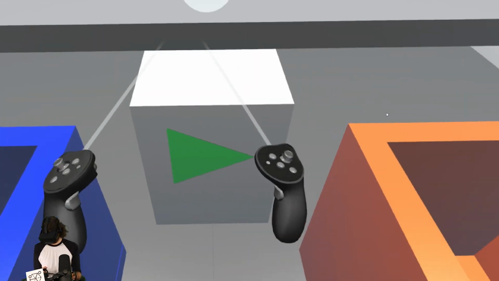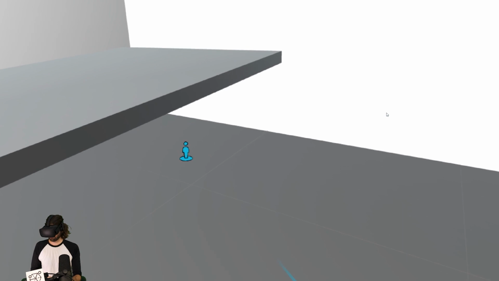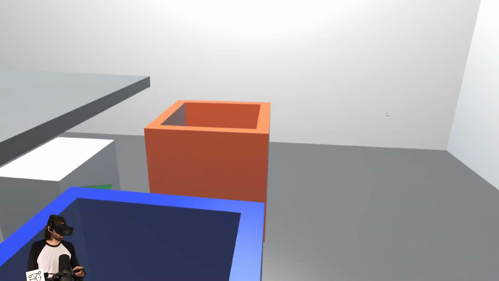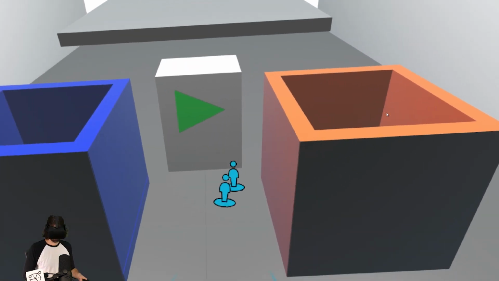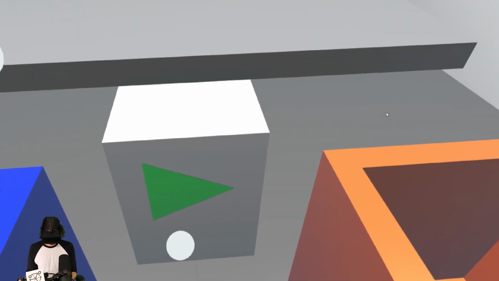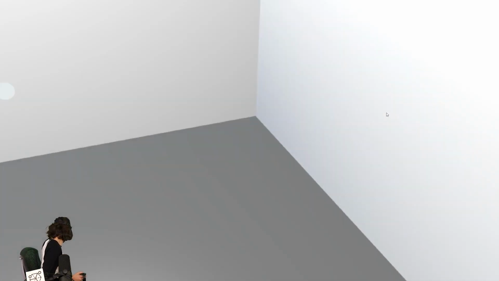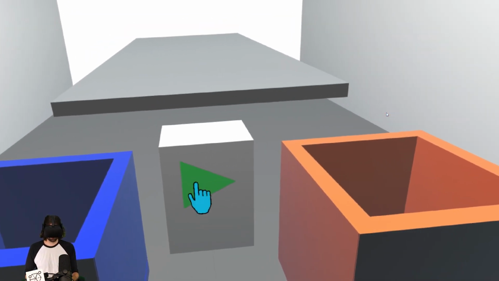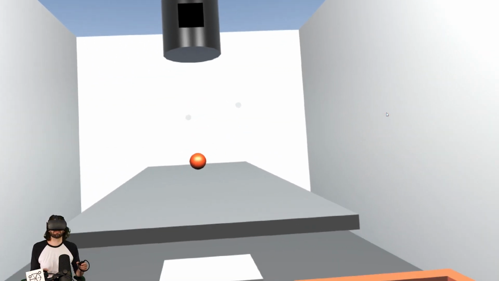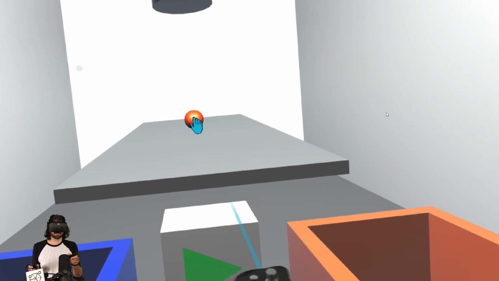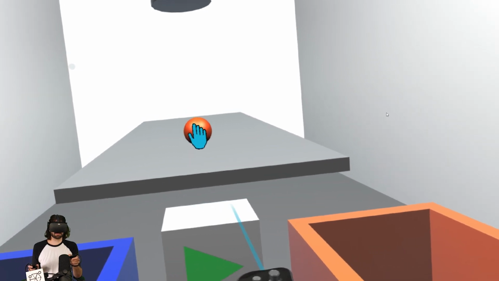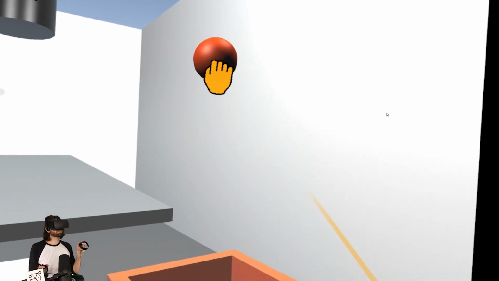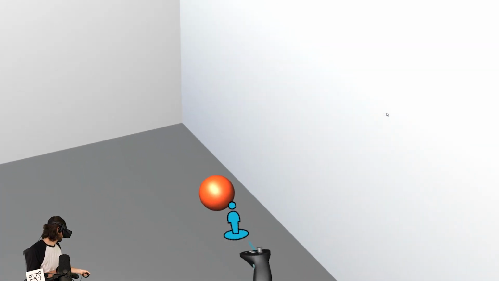Now that I'm in VR, looking around, and as I point my controllers on the floor, you'll see the little man or figure icon, that's indicating that this object is teleportable, and so I'm now teleporting around on the floor. I'll position myself back here, and notice then when I hover on the play button, I get this little activate icon, and I'll click that and then start the scene.